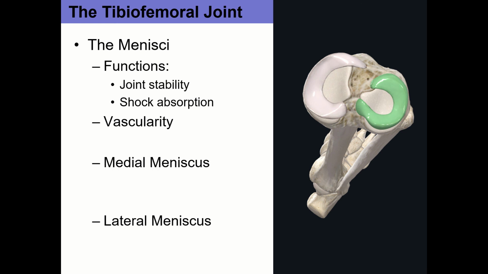Because there's not a lot of bony cup, if you will, on the tibia for the femur, there's not a lot of bony overlap, so the knee is inherently a fairly unstable joint. And so one of the jobs of the menisci then is to deepen that articulation. They increase the surface contact between those two bones. They increase the stability of the joint.